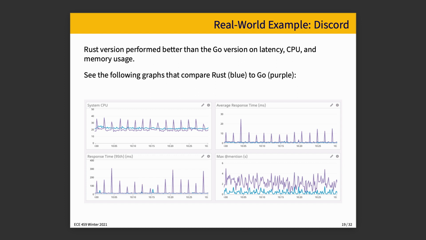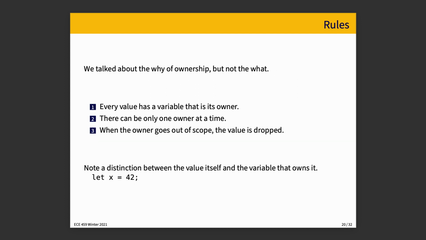So, can you use Rust in a real-world scenario? Yes, you can. Does it potentially come with some nice benefits in terms of evening out these latency spikes and things? Yes, it does. I do recommend reading the article because it does go into some more details and might answer some questions that you have about some of that information, but we don't want to get dragged too much into the details of how this Discord service works. Just keep it in mind as a real-world example of using Rust to improve performance of a program.